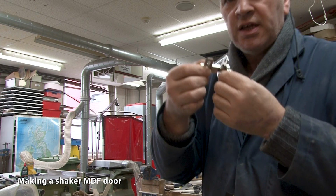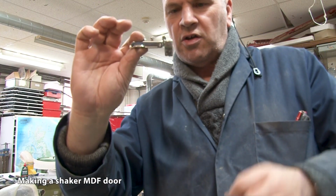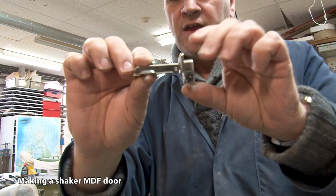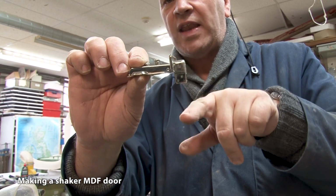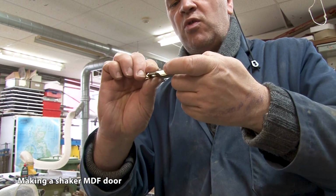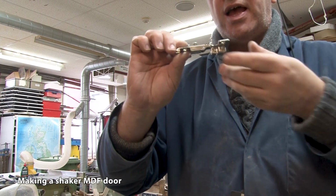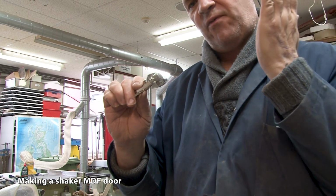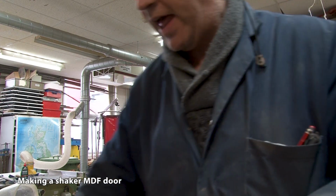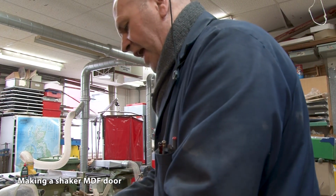And as you can see, if I show you that on the side profile like that, you can see there's a distance between there, and that is basically the overlap of the door. So when that opens, it pulls away from the cupboard, and then when it closes, it kind of folds in but overlaps. It's really hard to explain. You kind of have to see that happening visually.